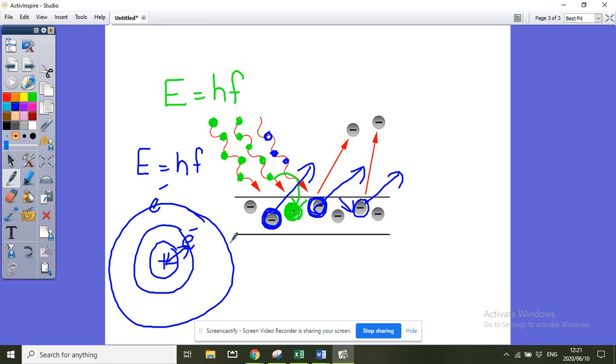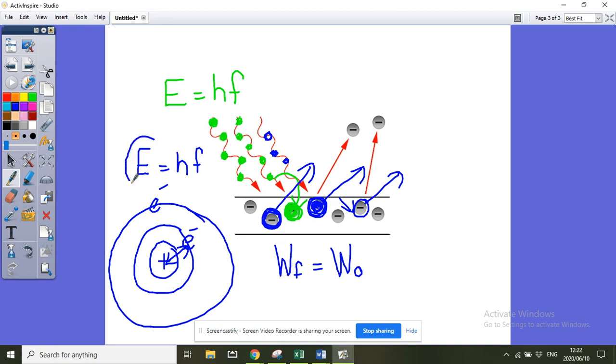But the energy is different for each metal, and we need to give that a name. So the energy needed, we're going to call the work function. You'll see sometimes it's WF, but sometimes the symbol used is W with a little 0 at the top. So the work function, that's the symbol for the work function, is the amount of energy. Please remember, work function is the energy that the electron needs to be emitted. Now, if my light has enough energy, I would say it has enough energy to overcome the work function.